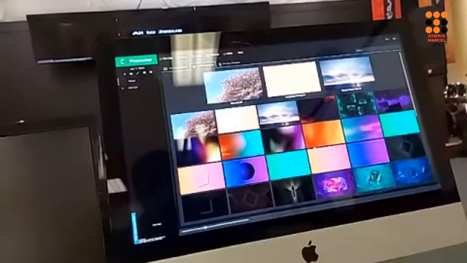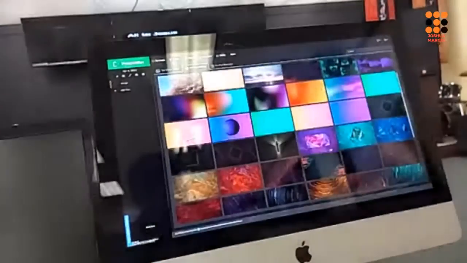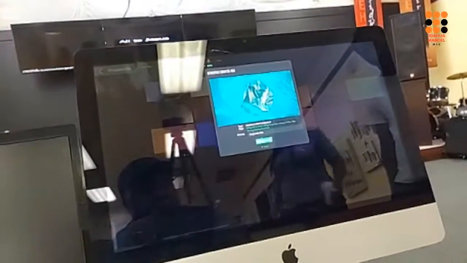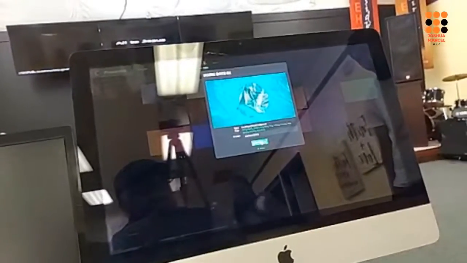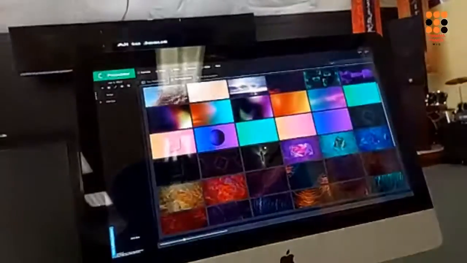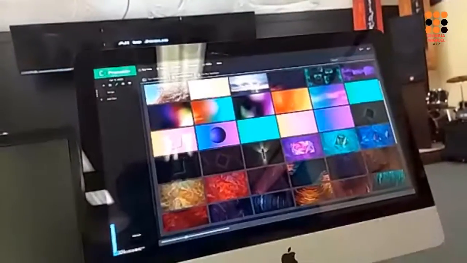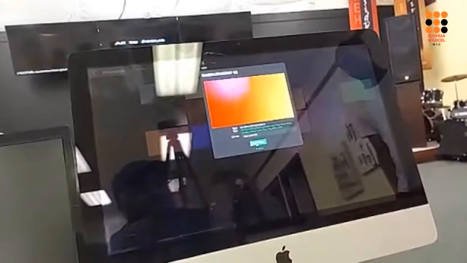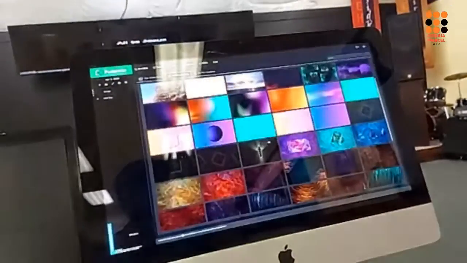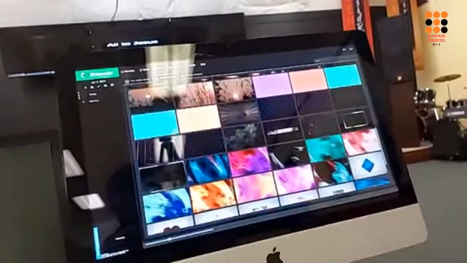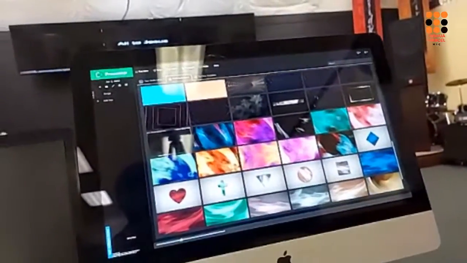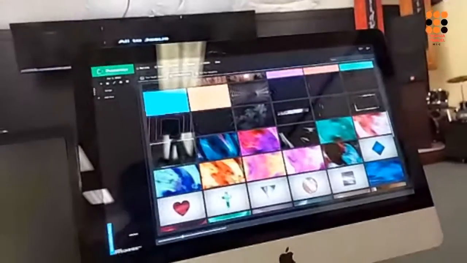So say it's not in the library and you want to use this circle, and it'll say add to library. You say yes, I want to add that to the library. And then you want to use this orange as well, so add that to the library. Let's see what else they've got.